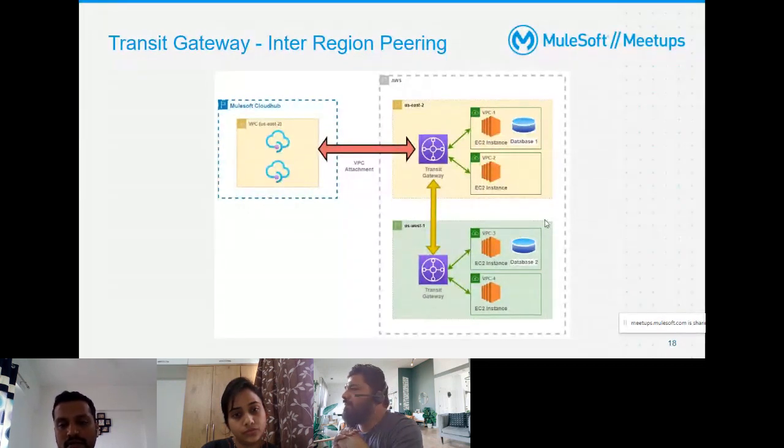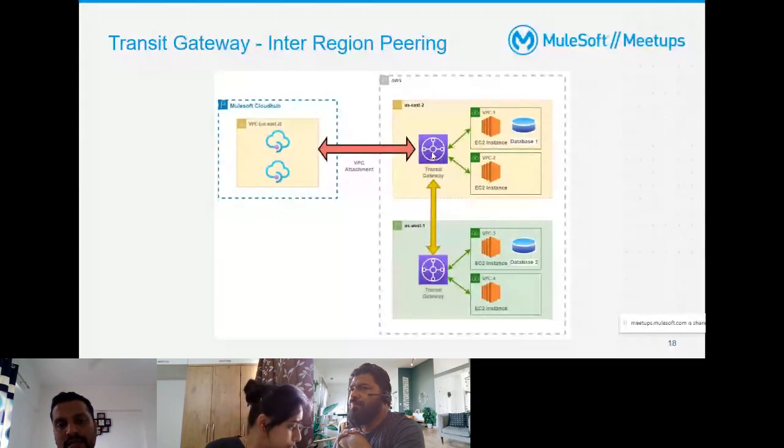So this is another region over here, US West 2, also US West 1, and the client has certain EC2 instances over there. They might have databases or something else over there. How do we connect these resources via this transit gateway? So the thing is that we cannot connect this transit gateway in US East 2 directly to these resources, or to these VPCs, I would say.